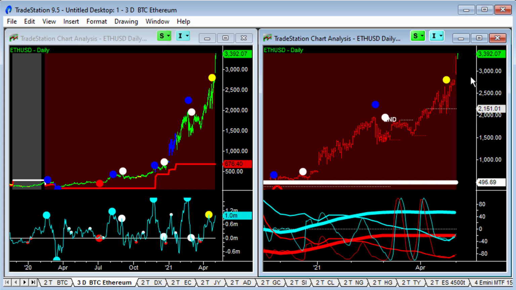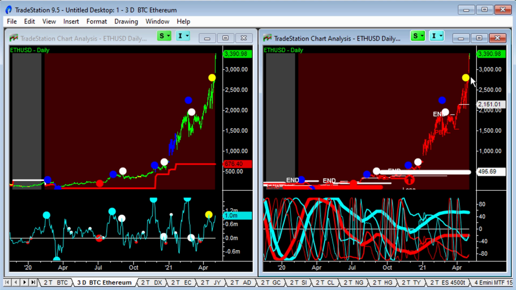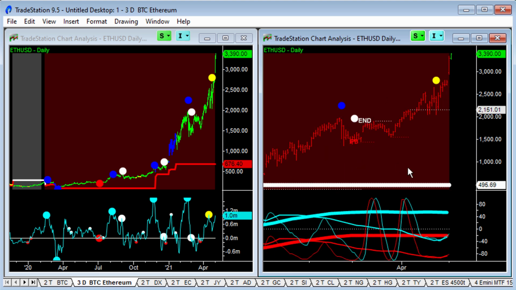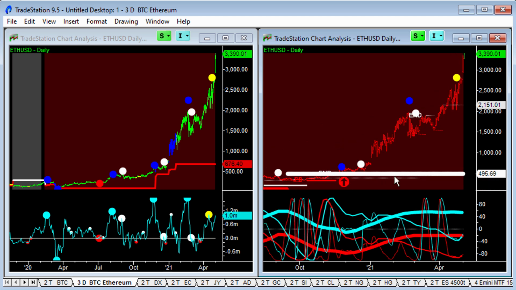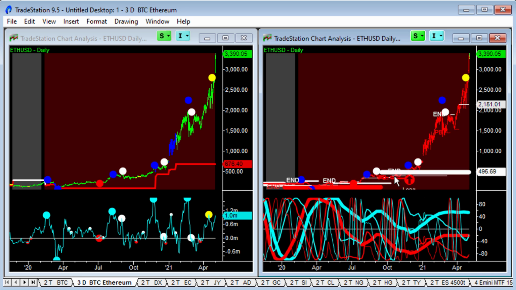So this has got to play pullback to end of trend on this chart. We've still got to go pull back to end of trend on the daily chart, and then because we're above resistance on the intermediate and the highest time frame resistance here, we've got to go pull back to end of trends on those time frames, and that's why I'm a super long-term kind of holder of cryptos. So that's the story on Bitcoin.